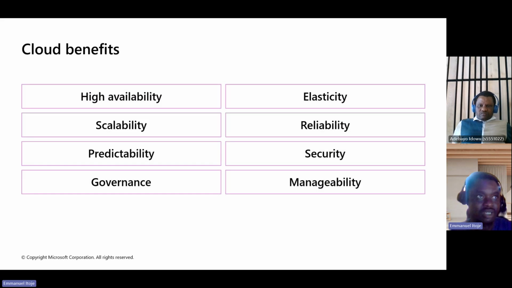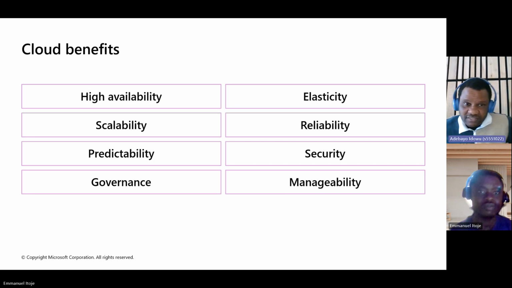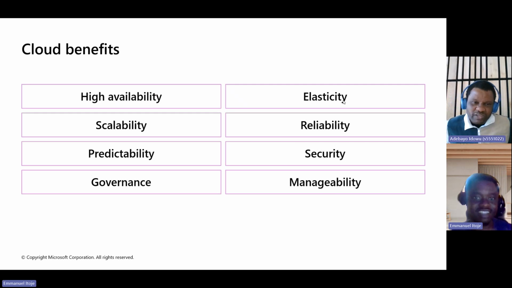So automatic scaling is elasticity, while manual is normal scalability. You do that yourself. That's just the difference between the two.